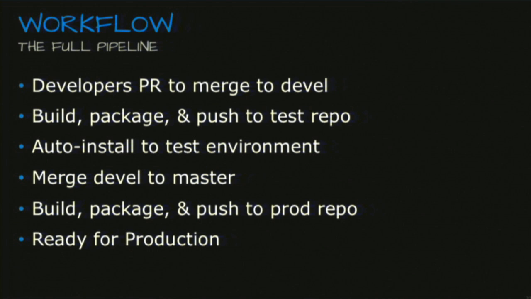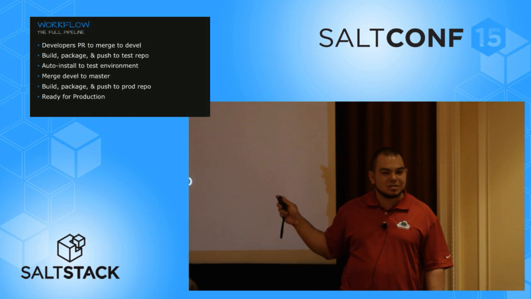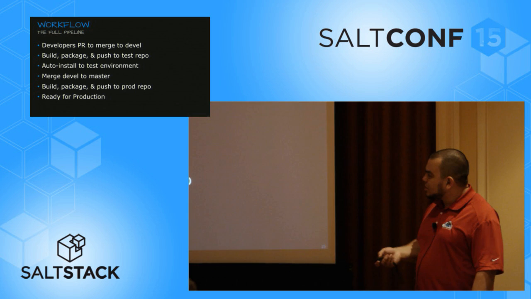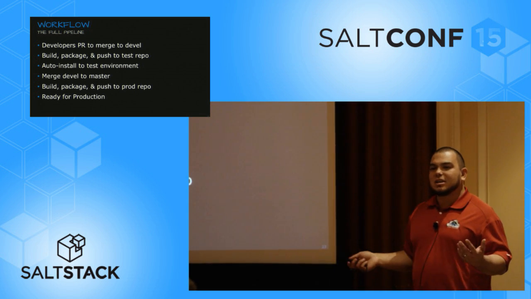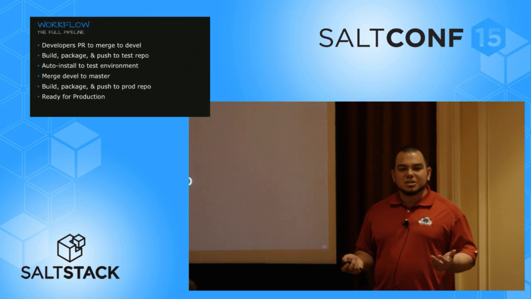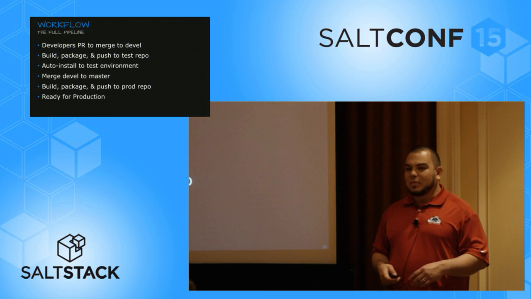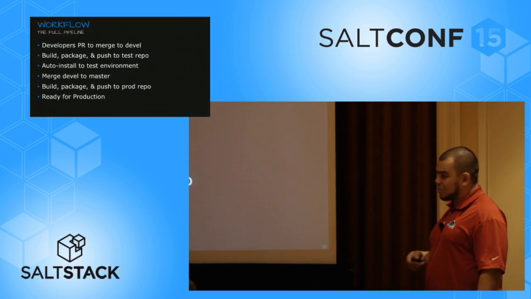If all that works in that testing environment, then they can make a request to merge the changes from the devel branch into the master branch. Before that master branch package is released to production, it goes through yet another build where it executes those tests to make sure nothing weird has happened in that merge. Then those packages are put into a production repo and ready for production. Different projects can choose how they want to install those based on their salt formula configuration settings. They can have their master install the latest of every package or pick and choose what they're trying to do in their particular environment.